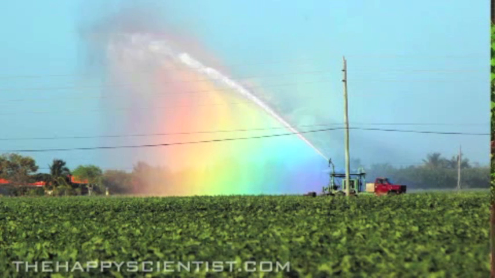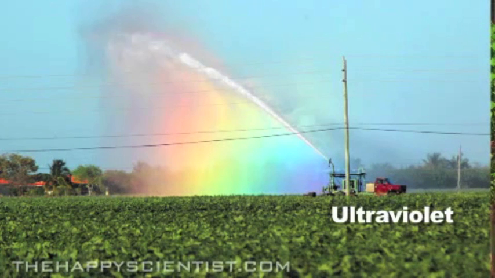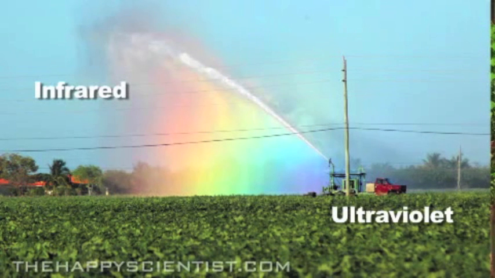But the spectrum goes further. If you go beyond violet, you get a color called ultraviolet, a color that our eyes can't see. Some insects and other creatures can see it. If we go the other way beyond red, you get infrared. Again, a color that our eyes can't see, but that's very useful for the remote control.